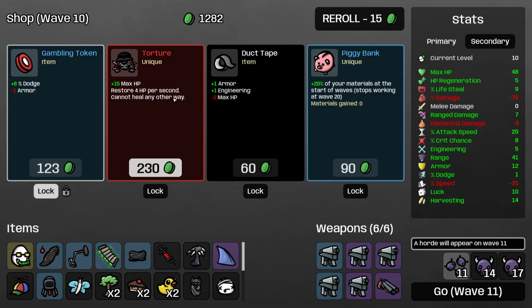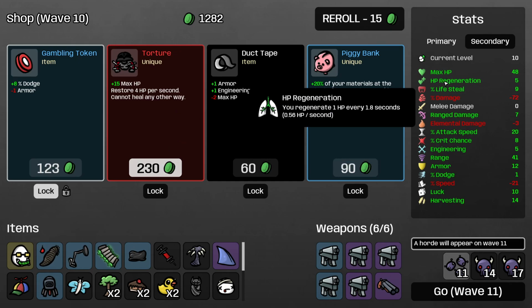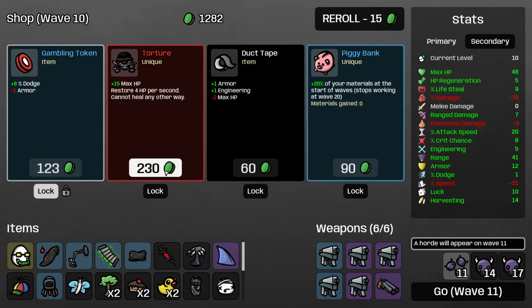So right now we have 9% lifesteal. Is gaining 4 health per second better than that? I'm not actually sure that it is. On the other hand, it does increase our max HP quite a lot. I think because this will just solve our healing problems for the most part, I'm going to buy it, although you could certainly make the argument that because we've already boosted our lifesteal significantly, it's not worth the purchase here. I think overall it's going to end up being worth it, though.